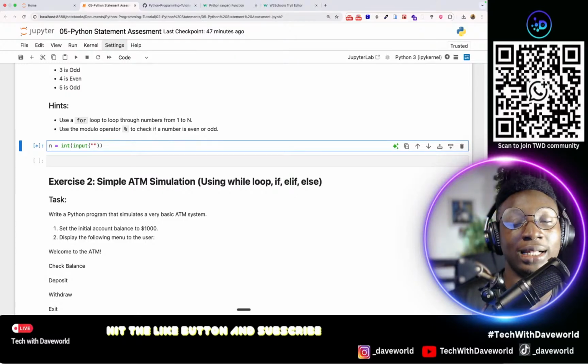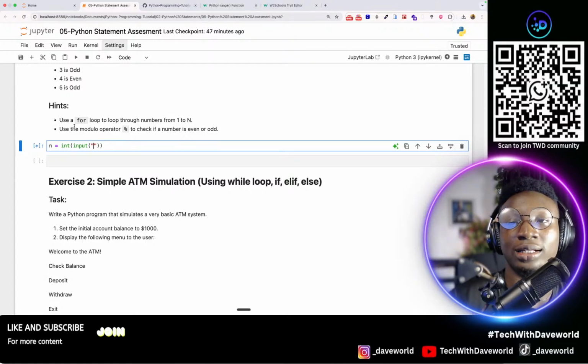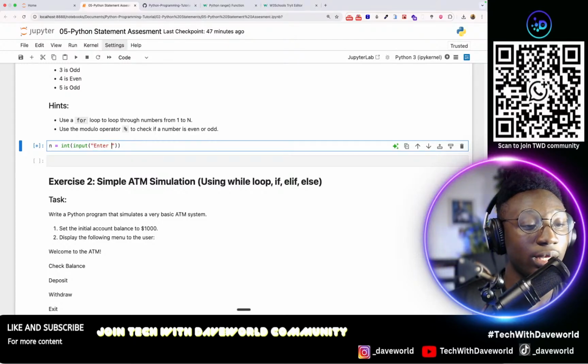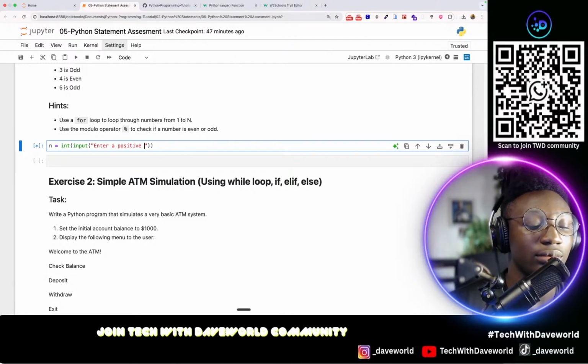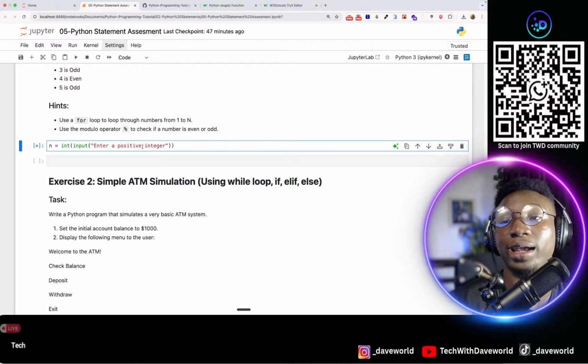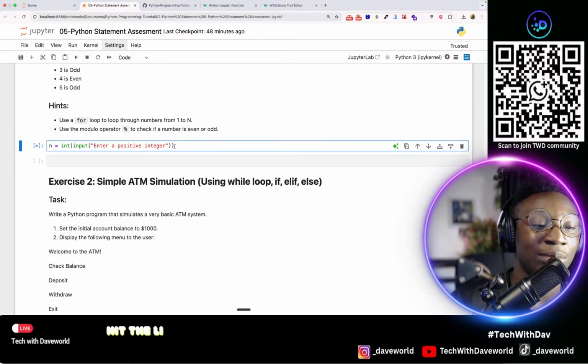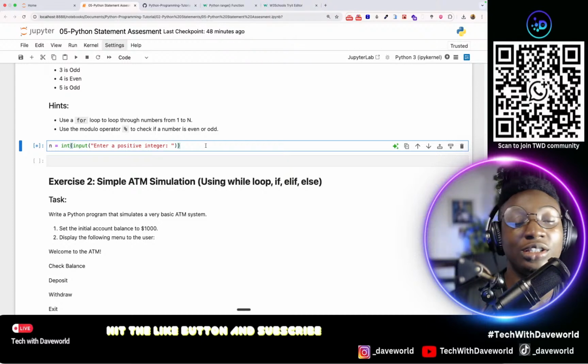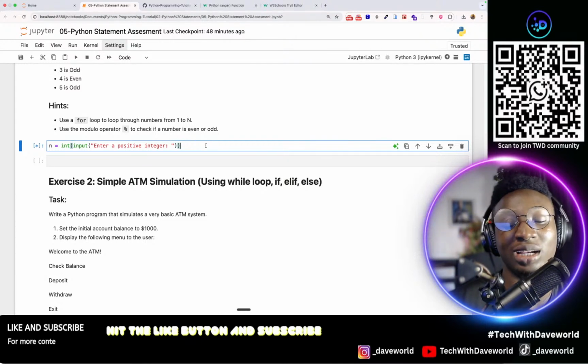Input is to collect a number from the user, or to prompt the user to enter something, basically, right? And I'm just going to say enter a positive integer, then put a colon here, then a space, just to format it very well, right? So I'm telling the user to enter any positive integer, basically, right?